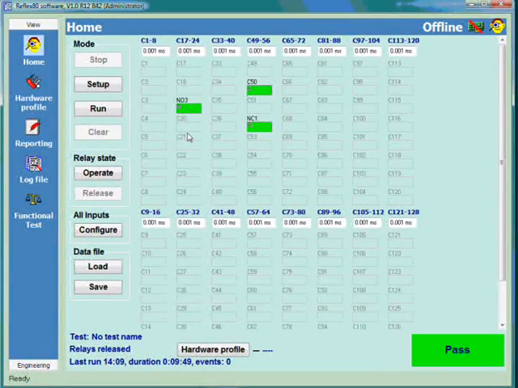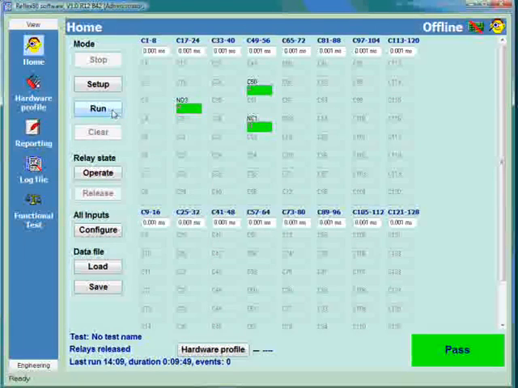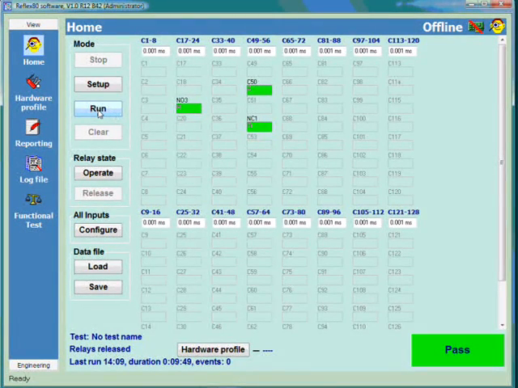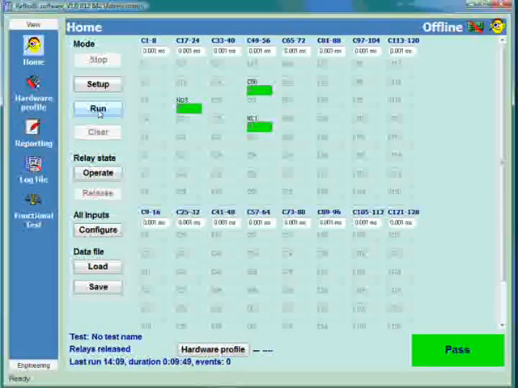Now the operator normally starts a chatter detection test or a vibration test by clicking on this run button. There are two ways that this system can be used. Either the run button can be clicked and then an operator moves to a vibration controller and starts a frequency sweep immediately afterwards, or alternatively the Reflex 80 has hardware control that can be interfaced to a vibration table to initiate its controller into performing the vibration frequency sweep.